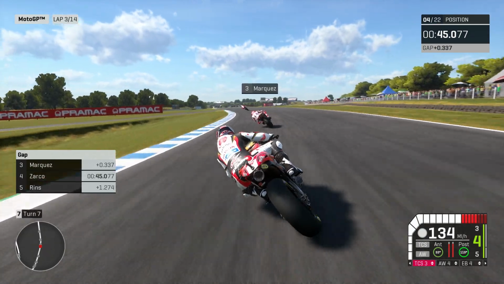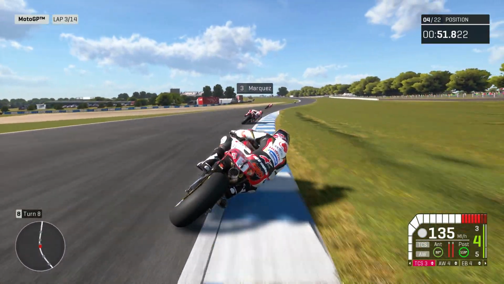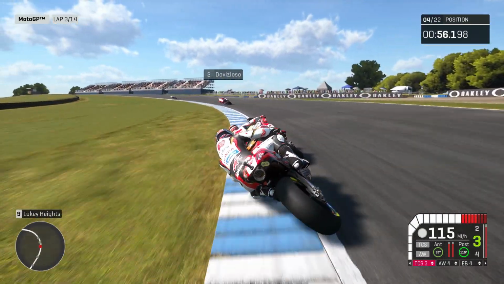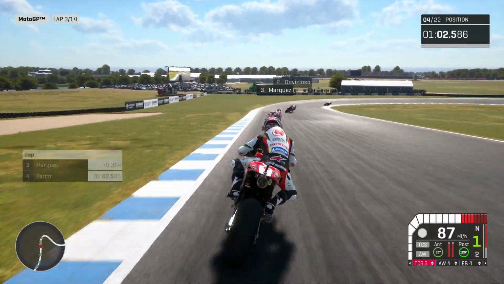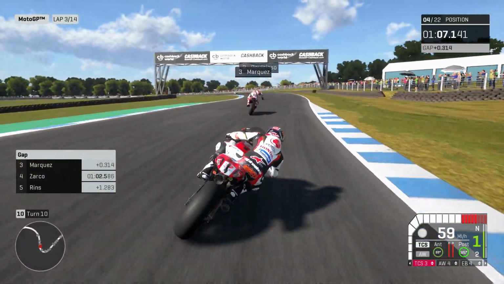Perhaps we can have a look through these high-speed corners. He's losing the rear a little bit, it looks like. Through turn 8, we're definitely closing on him. We've come towards Lukey Height. Look, he's got the inside into Lukey Height? We've hit him on the rear there. Not sure how neither of us have gone down, but you know, it's MotoGP 19 physics for the win, I guess. Through turn 10 on the power.